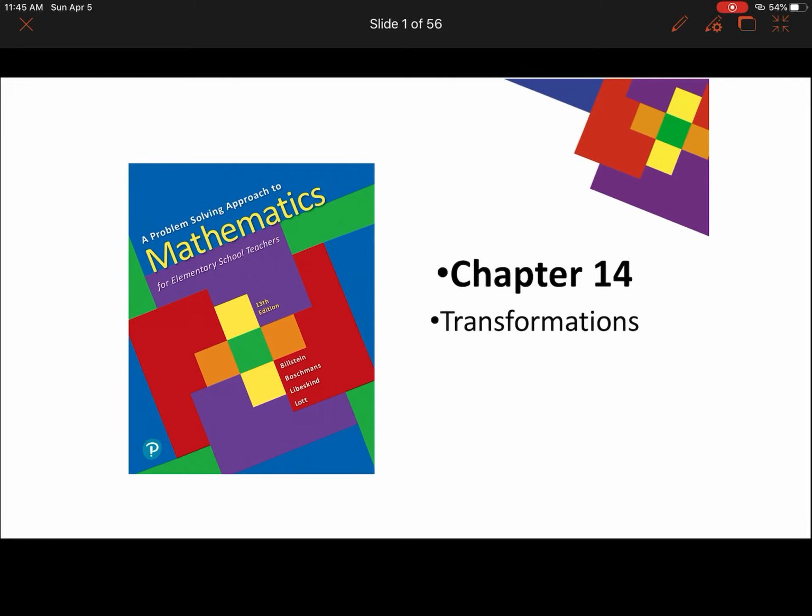Okay, so we're going to be beginning chapter 14 from our book, but in your math lab it actually is chapter 13. So when you are doing your homework, you'll do chapter 13 homework just like it's listed on MyLab Plus, but in our book it's actually chapter 14, and I don't know why the sections are off, but we're gonna do the notes of chapter 14. We'll do chapter 13 notes in our last chapter.